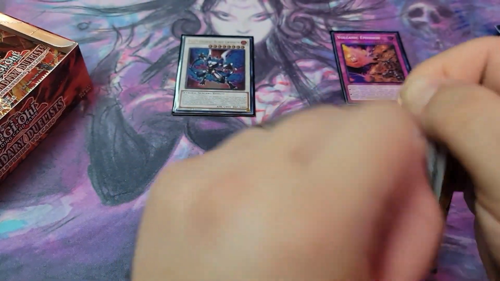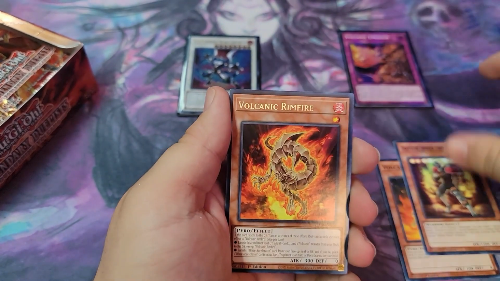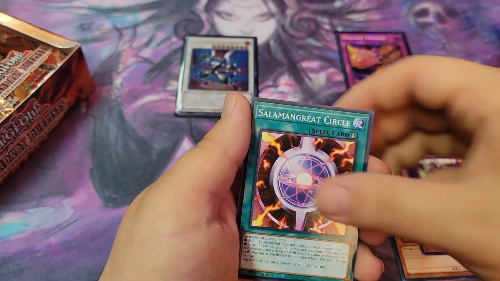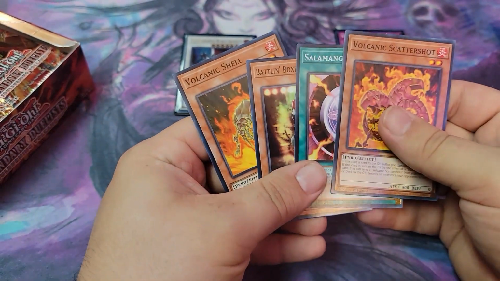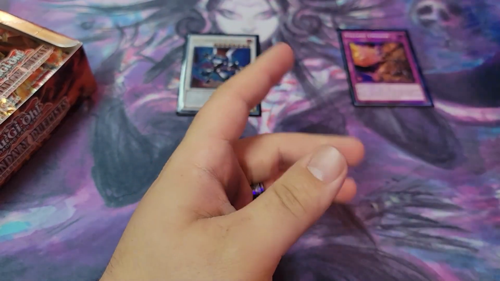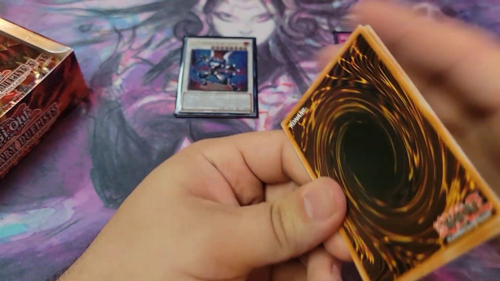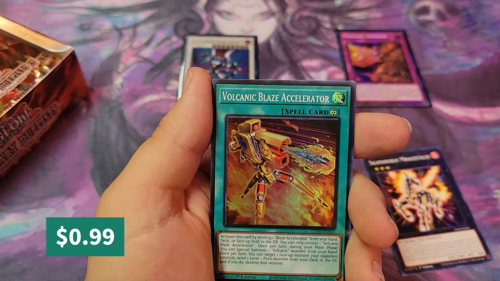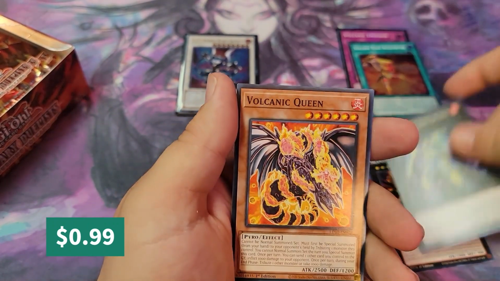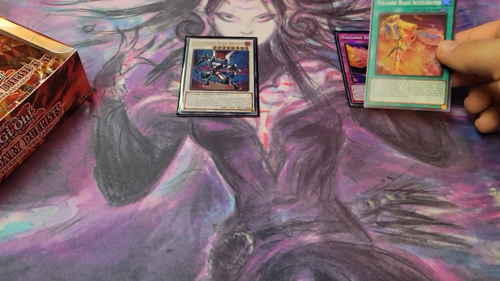We're really not that far into this box yet, so this might be like an 8-10 minute video. So, Rimfire, Circle, that was 3 out of 5 Volcanic. So, let's go. What's a card that you're actually excited got reprinted in the set? That's a question I have for you. Okay, we got a Charge, and then we got a Volcanic Blaze Accelerator Super. Alright, sleeve this on up.